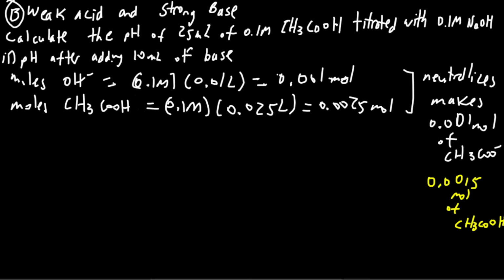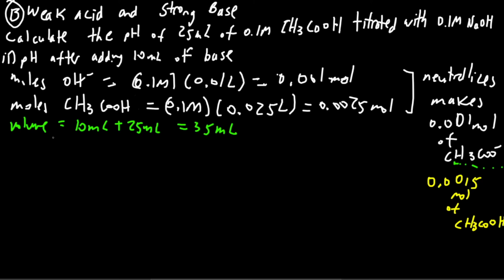So they're going to neutralize. And when they neutralize, this means that our original acid CH3COOH, there's 0.025 moles of it. Since it neutralizes with 0.001 moles, you're going to have 0.001 moles of the conjugate here. This means that you have 0.015 moles of the acid remaining because you have 0.001 moles of it neutralized. So from here, we can calculate the total volume of everything so far. This would be your 10 milliliters of base plus your 25 milliliters of acid, which gives you a grand total of 35 milliliters.